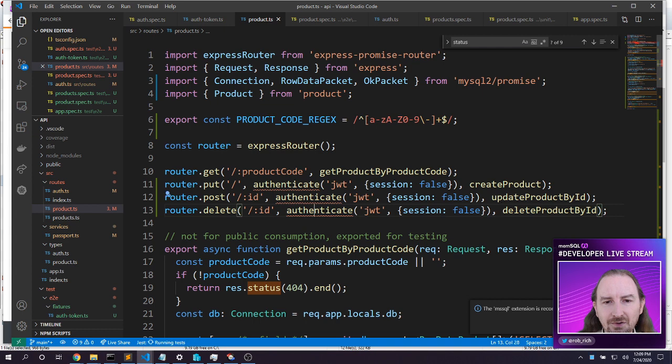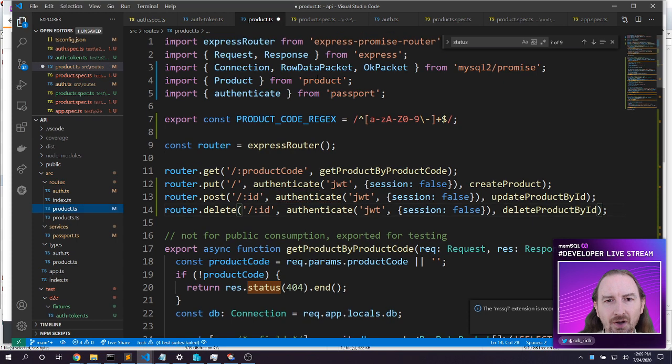Can VS Code help us? Yes. So authenticate from passport. And it looks like it grabbed product from types product. Let's give it a path to show that it is the correct local reference.